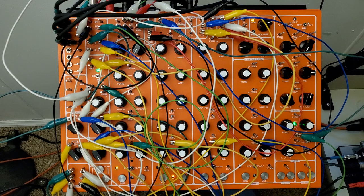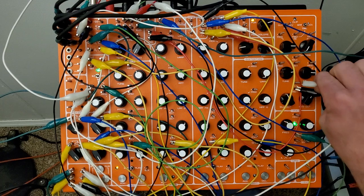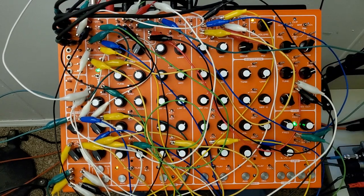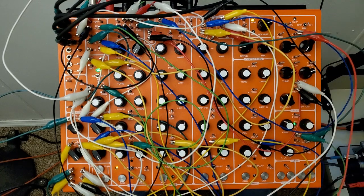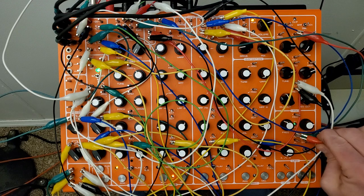Something I did just messed up that bass there, so let's see how that goes. All right, so I'm gonna connect the reverb to the right side here, delay to the left side here. This is just running out to my audio interface. Connect this to, let's do the square. Let's get a little crazy.